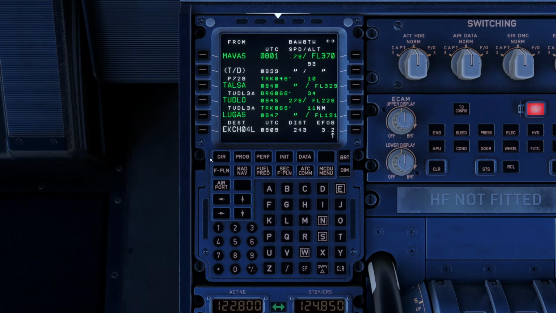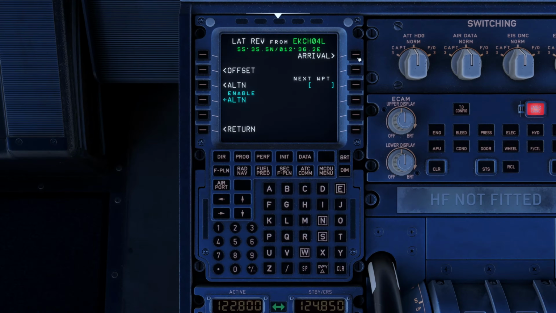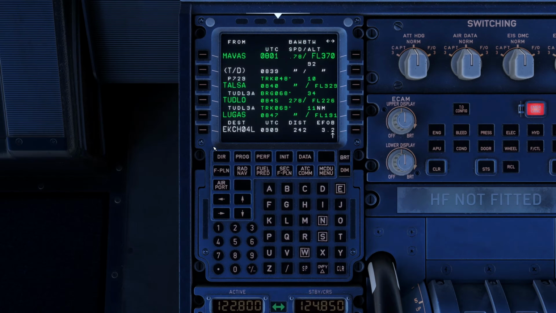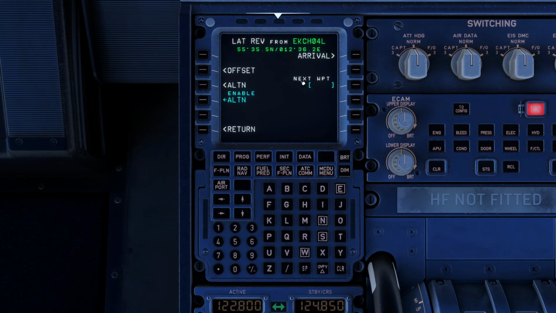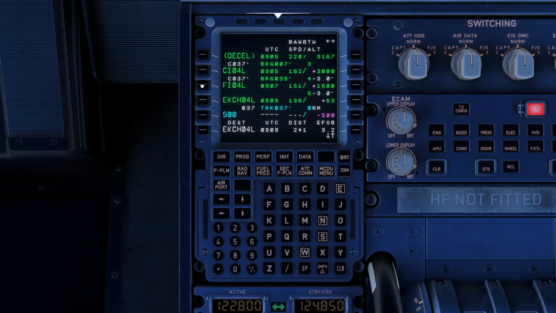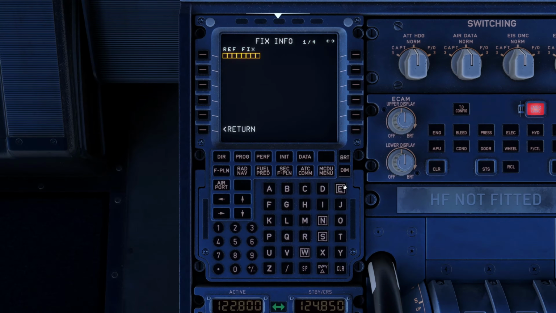And now we're gonna go to Echo Kilo Charlie Hotel 04 left. That's my arrival runway, guys, but I'm only trying to show you what fixed infos are. So we're gonna go to the last waypoint now. It is this one. There we go. Fixed info, engine out, 22 right.